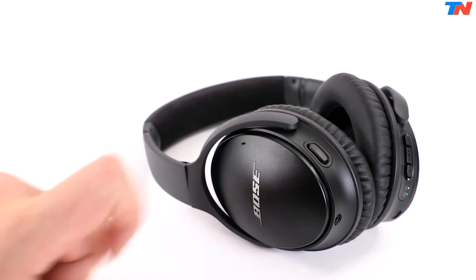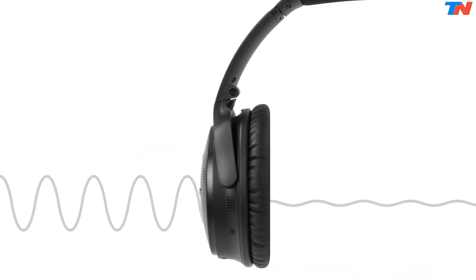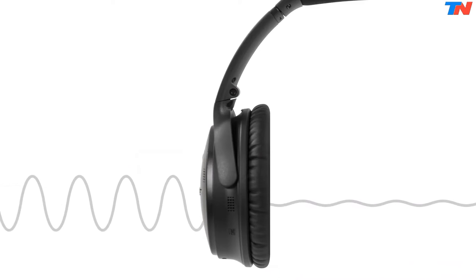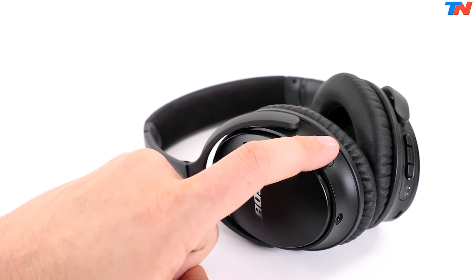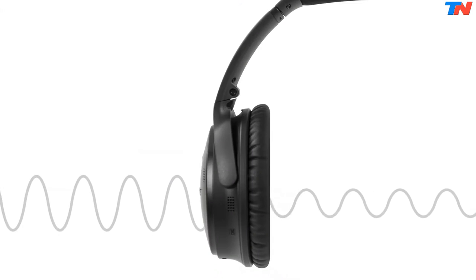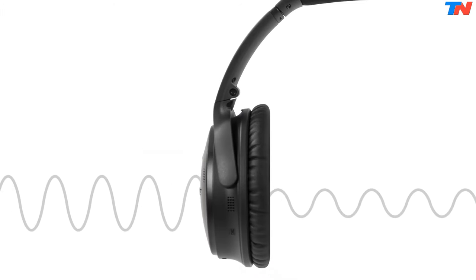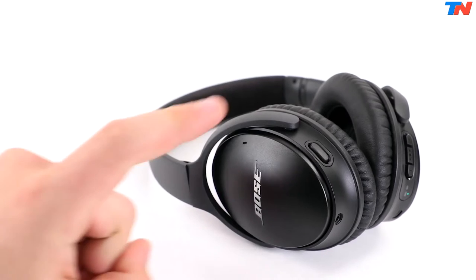The first option is High. With this option, you will receive the full world-class noise cancellation experience with Bose Optimize Audio. The next option is Low. With this option, the noise cancellation experience is fine-tuned for audio listening in quieter or windy environments with Bose Optimize Audio.